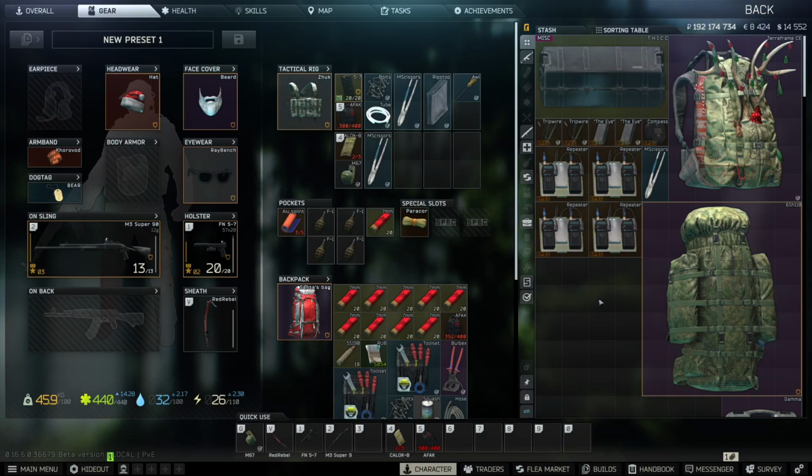You could maybe do something like this on Reserve. I can think of a couple spots on Reserve that might work. You know, Interchange has that whole open outside area, so there's a lot of maps you could do some runs like this on to level up your strength and endurance. You just gotta make sure you have a route that's gonna be safe, where you're most likely not gonna be spotted by PMCs or scavs.